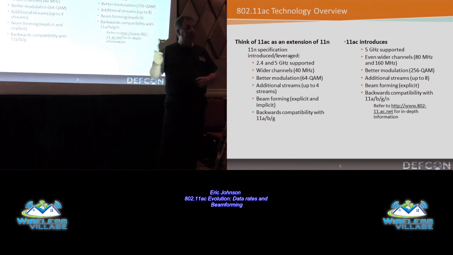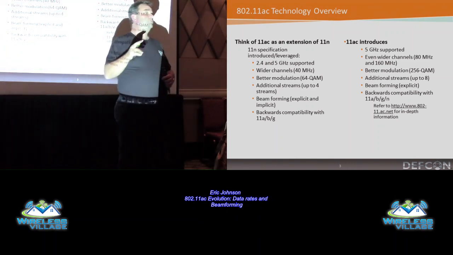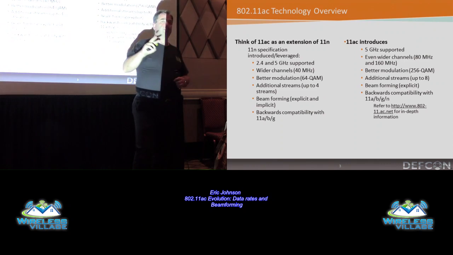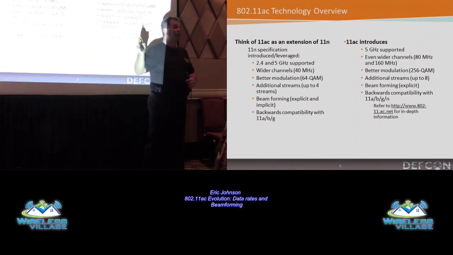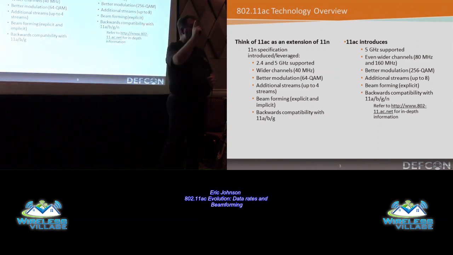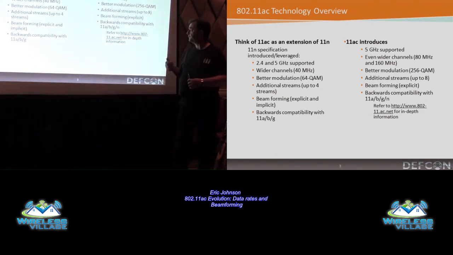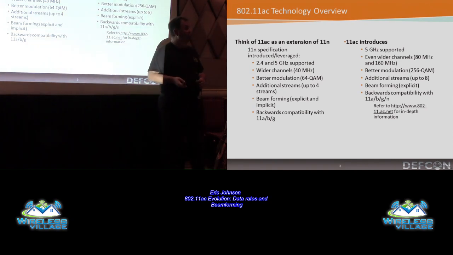There was beamforming in the standard, but the standards body actually made a huge mistake. Anytime you put something into a standard that's optional and you give more than one way to do it, that's a guarantee that it'll never be implemented. The difference in 11AC is that there's only one way to do 11AC beamforming. That is now the de facto way of doing it, and the industry is seeing wide adoption. Broadcom has implemented that across the board. Atheros is going to be doing that on their Wave 2 chipsets. All right, and then, of course, with all of this stuff, it's backwards compatible with the previous standards.